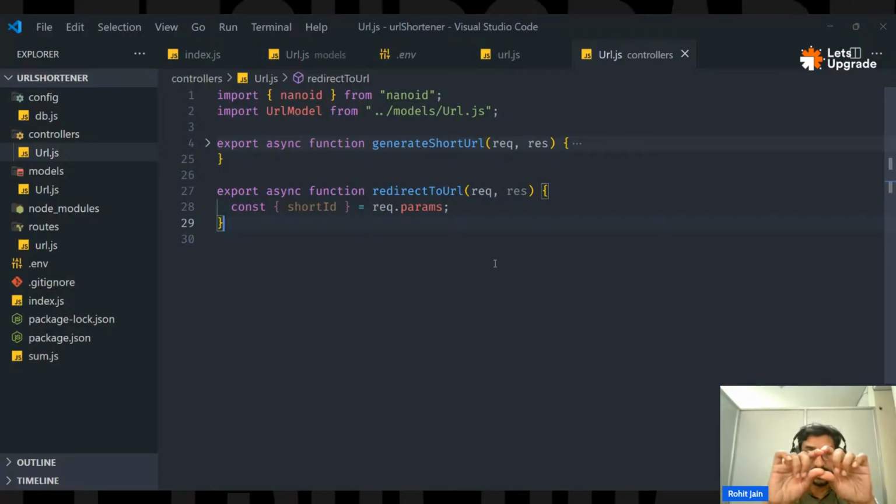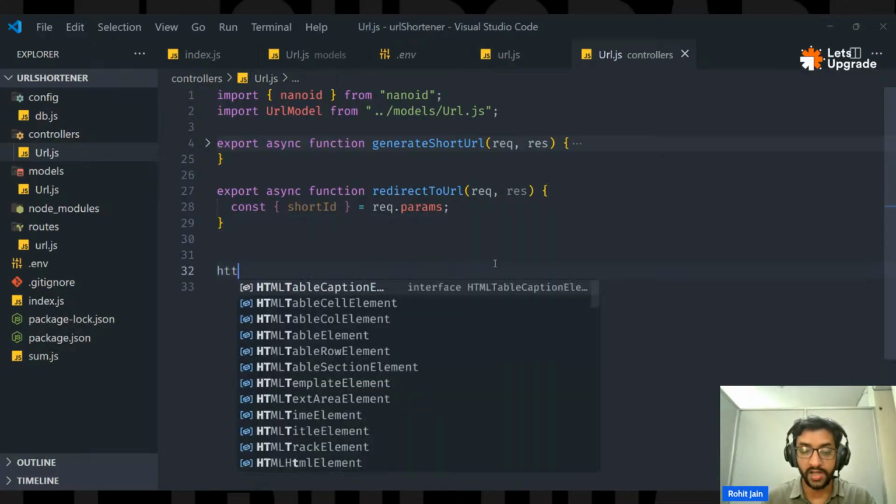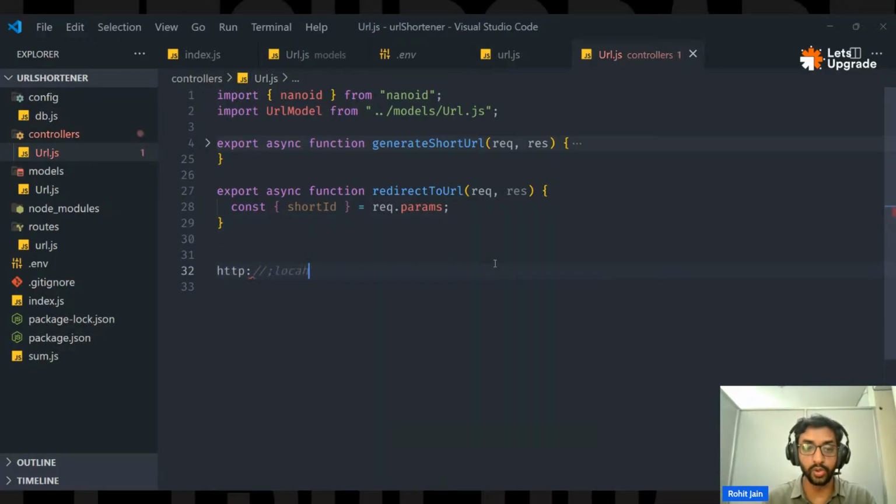Request.params, however, is something that is fetched from the URL. If your URL is something like this, http localhost 5000 / something like this, the request.params in this will give me this thing. And that is exactly what I want. This is my short ID, right?